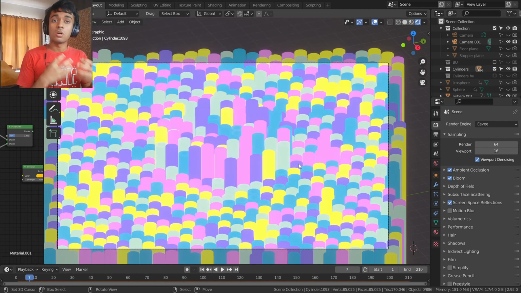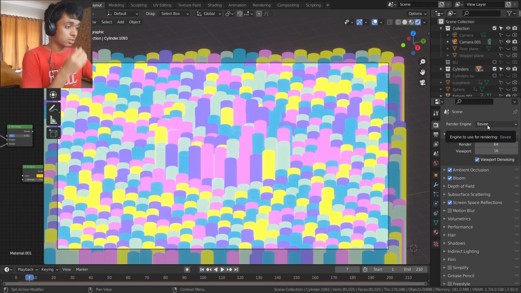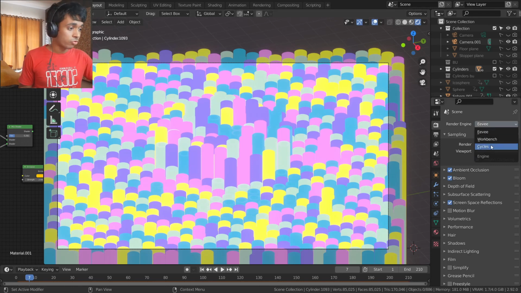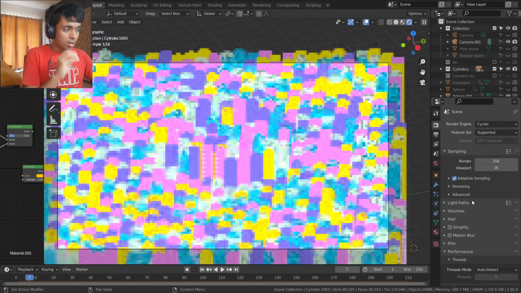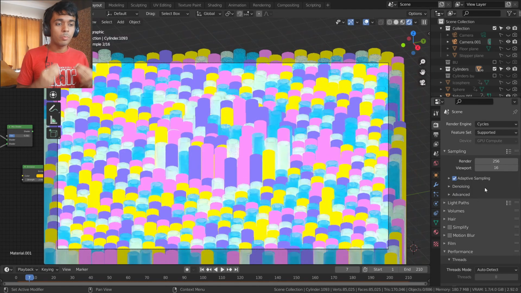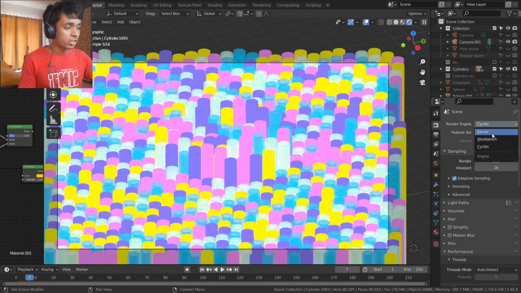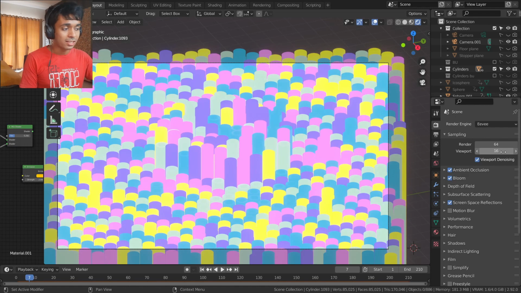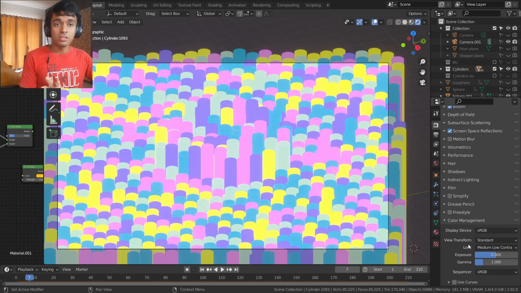So before I show you how to render and the export settings, I'm going to show you how to do this in cycles. And cycles is very different. If I click cycles, you need to know what are the best samples. So cycles works fundamentally very different from EV. If you're on EV, I suggest you do the stock settings. You don't need to change anything in EV. You just need to enable these 3. That's it.